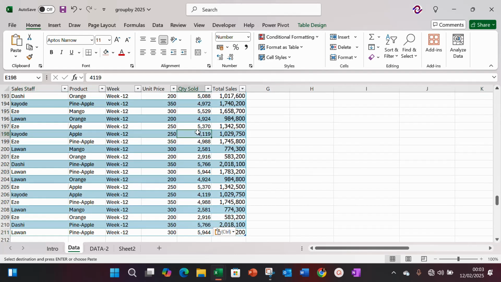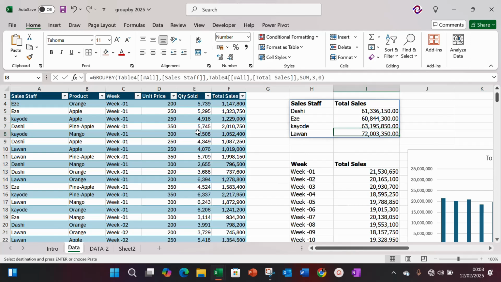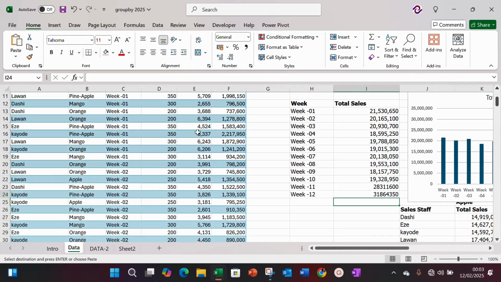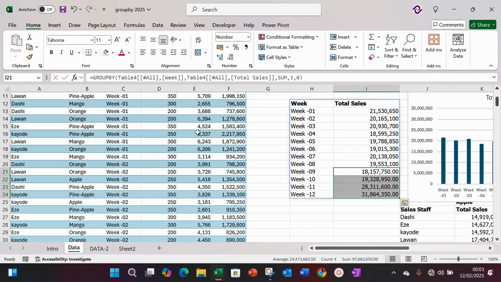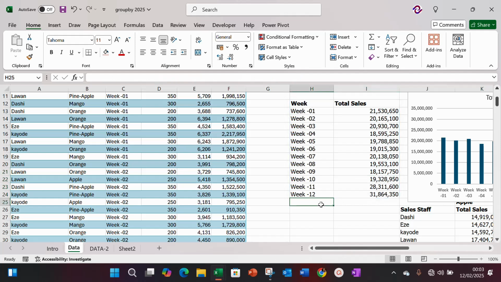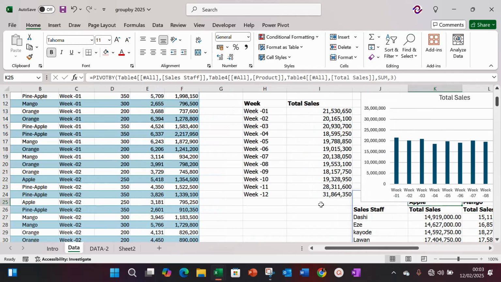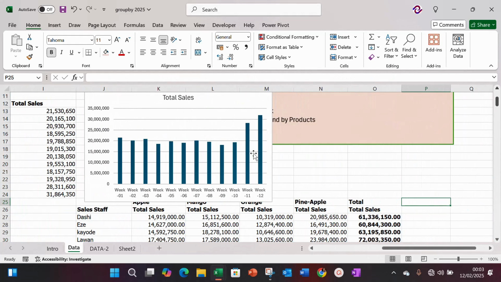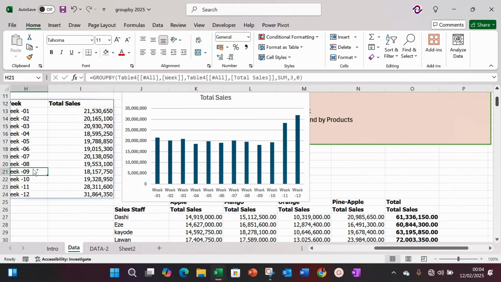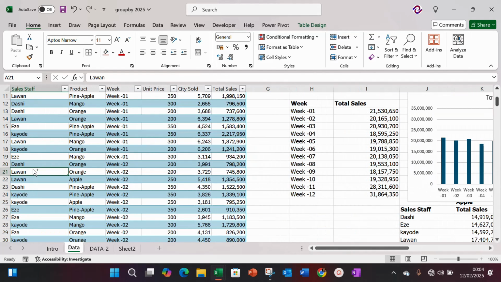Now let's look at our report and see what it is. I have week 10, 11, and 12 that has been added automatically. So let me remove this one. Okay, fine. So you can see as I'm adding more weeks, as the reports come weekly, all you need to do is to copy, paste under this particular report, and all your reports are automatically updated. Let's look at our chart. Now you can see that week 11, 12 has been included. So as you continue to do week 13, 14, they will be included in your chart, included in your report. Very easy, and all you need to do is paste, and it's updated automatically.